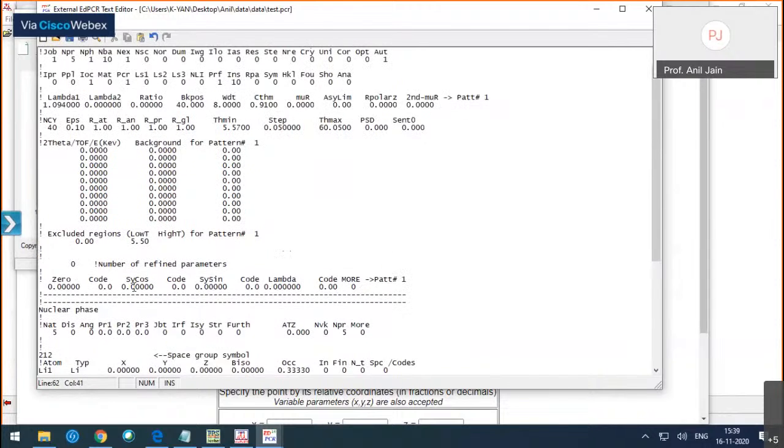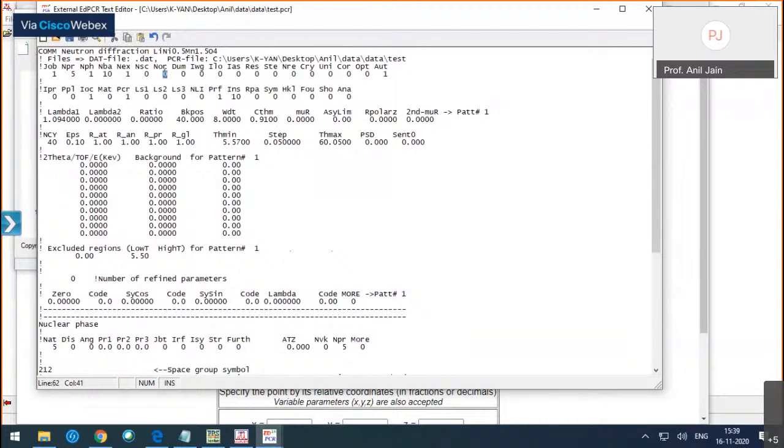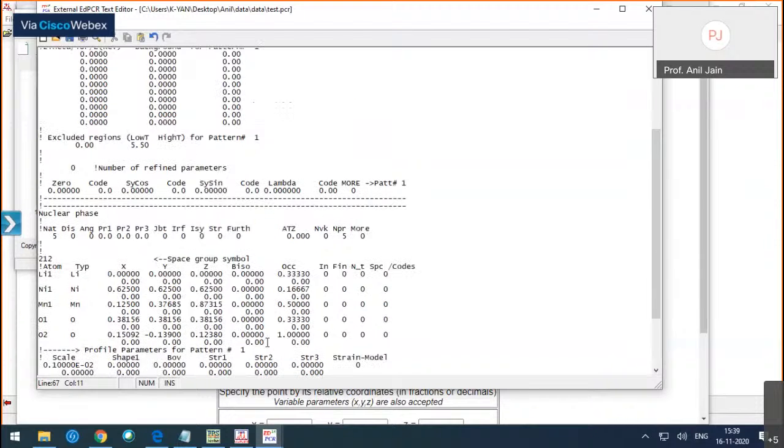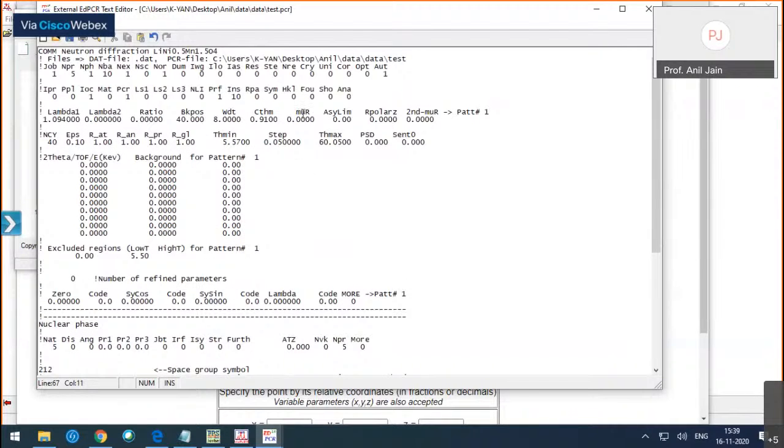And the last things, Prof1, Prof2, are the parameters which are responsible for the preferred orientation. So it depends which kind of model you are using. Generally I use NOR1, and if I use Prof1, it means there is no preferred orientation. And these are the asymmetry parameters which define the asymmetry of your low angle peaks. So I think these are the major parts in your FullProf refinement file. Now let me check whether we have done everything correctly. Job type 1 tells you that it is a constant wavelength neutron diffraction pattern, and it is refinement, not simulation or calculation.